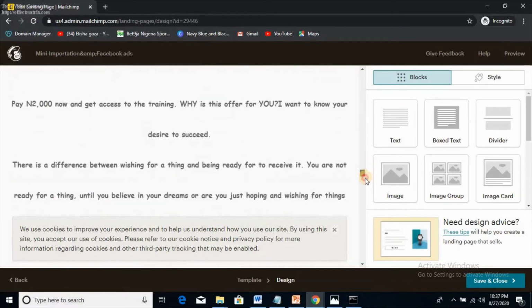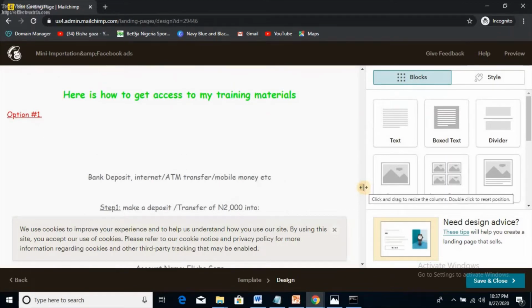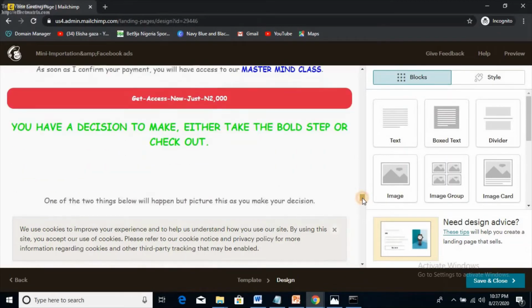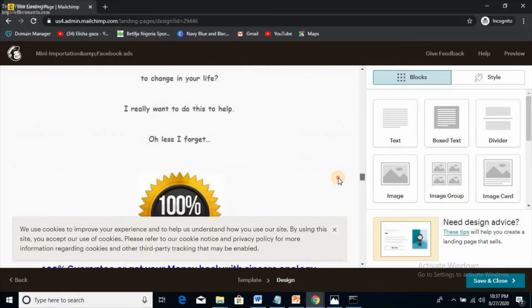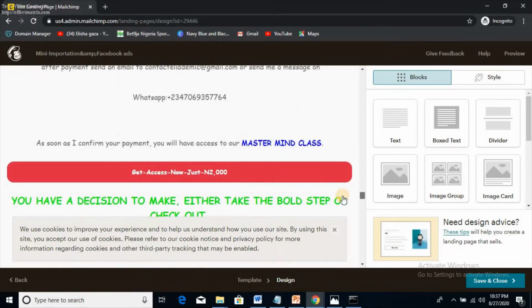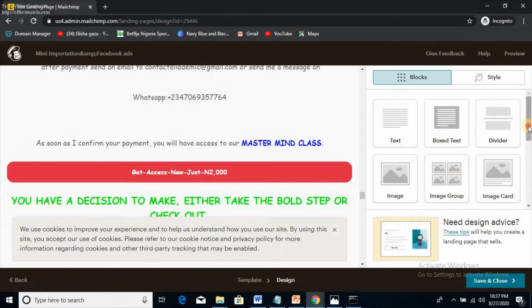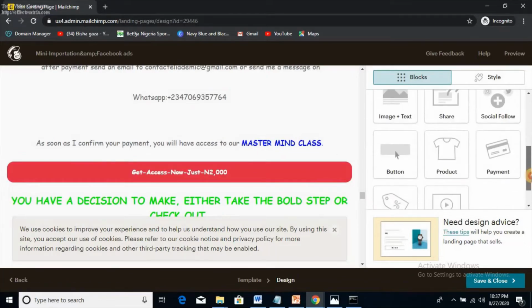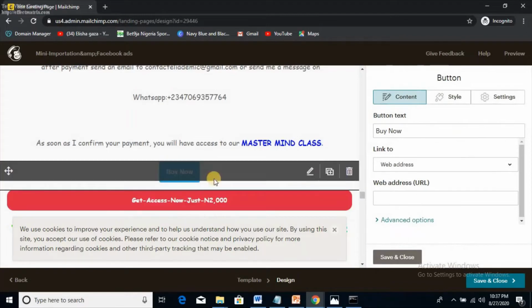Put image, money back guarantee. You see. Now you see how I did this place. Here was a button. I come to this slide, just said button. I carry the button. Just see how it happened here now. You see. So I can just edit it.